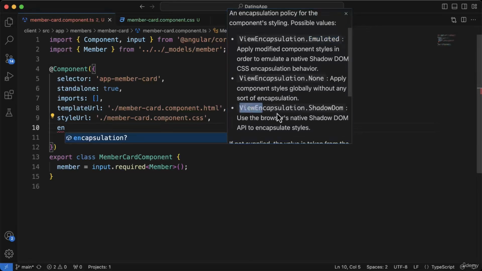And ViewEncapsulation.ShadowDom is the same behavior as emulated, but it uses the browser's native capability to encapsulate styles. Emulated is the default because it's the most compatible. ShadowDom needs to be supported by the browser that the user is using, but it has the same effect as what we're using with emulated.